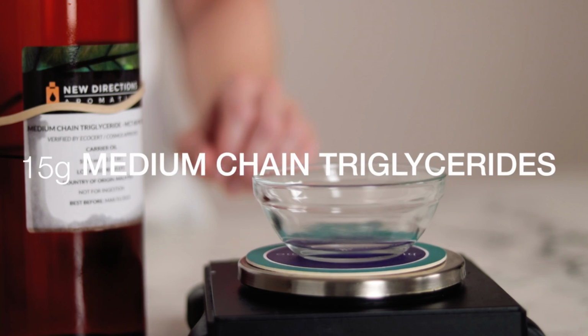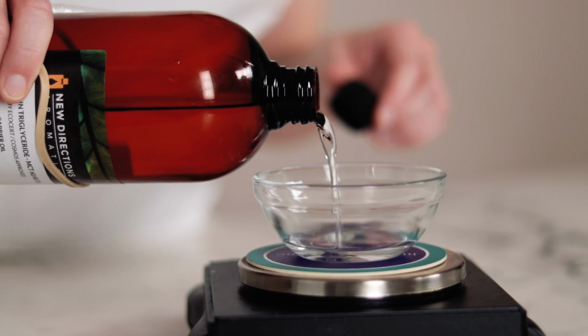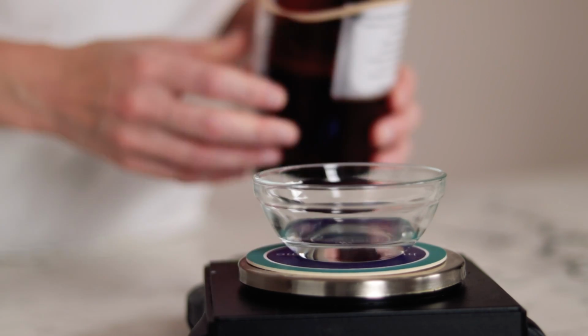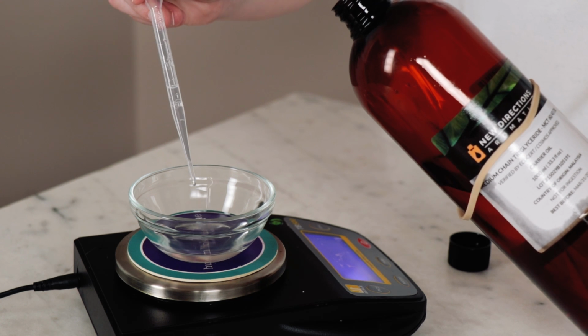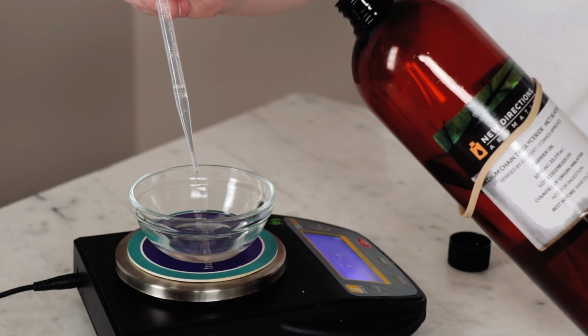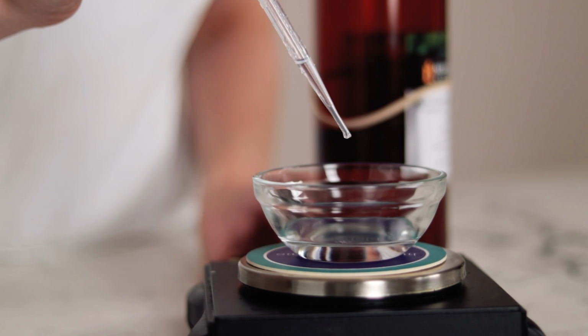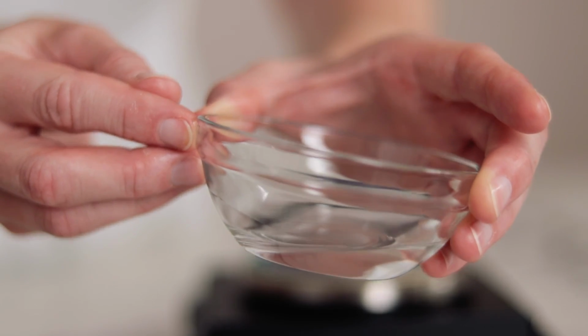15 grams of MCT, or medium chain triglycerides, is the star emollient in this lotion and the last ingredient in our heated phases. This ingredient adds richness to the lotion, and I chose it because it's lightweight, relatively inexpensive, and has a long shelf life. If you don't have MCT, you could easily use a different liquid oil instead, like sunflower oil, grapeseed oil, or safflower oil. As always, please make sure you're reading the free partner blog post for more information.